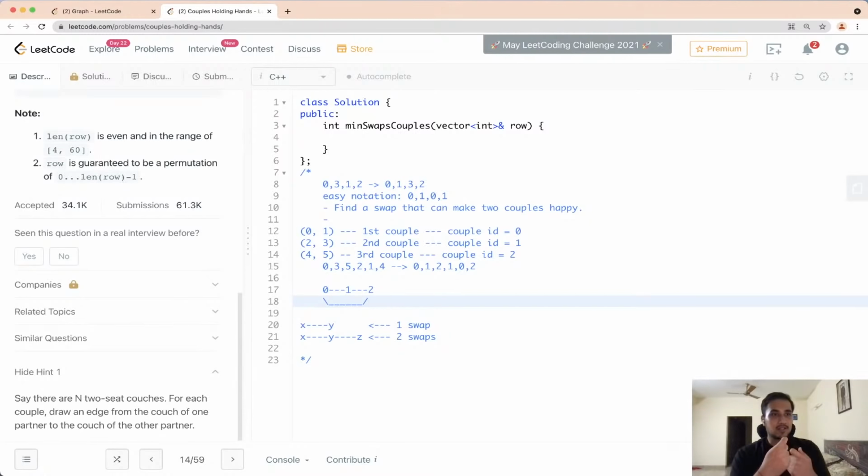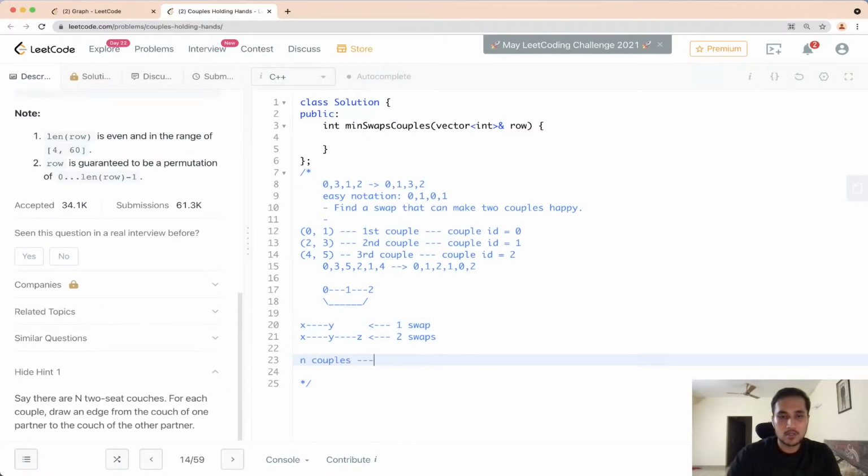So that's what I'm trying to say. The three couples are related to each other. Similarly, there can be four couples, five couples, six couples, which can be related to each other. So to fix a cluster of, let's say, seven couples, you have to perform six swaps. All right, and that's how you can move forward. To fix a cluster of three couples, you need two swaps. To fix a cluster of two couples, you need one swap. So to fix a cluster of C couples, you will need C minus one swaps.